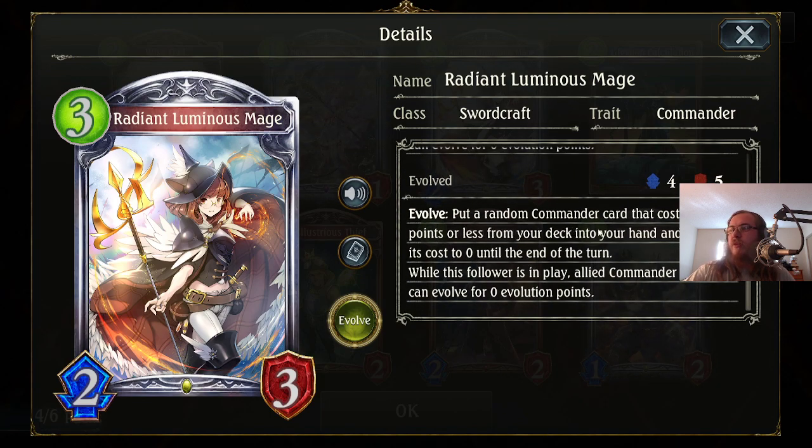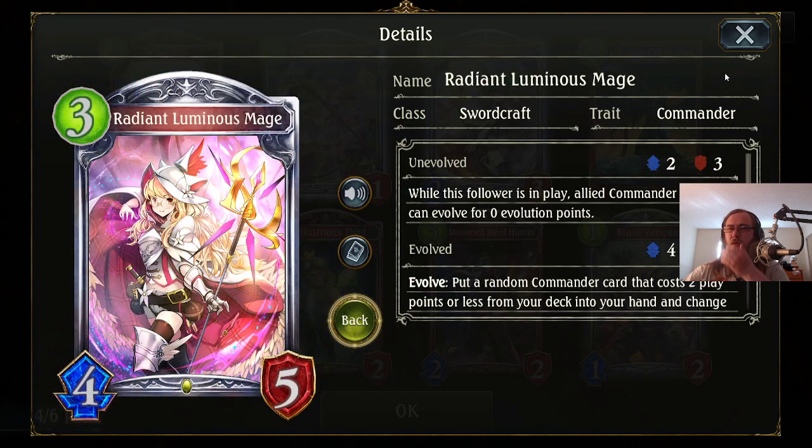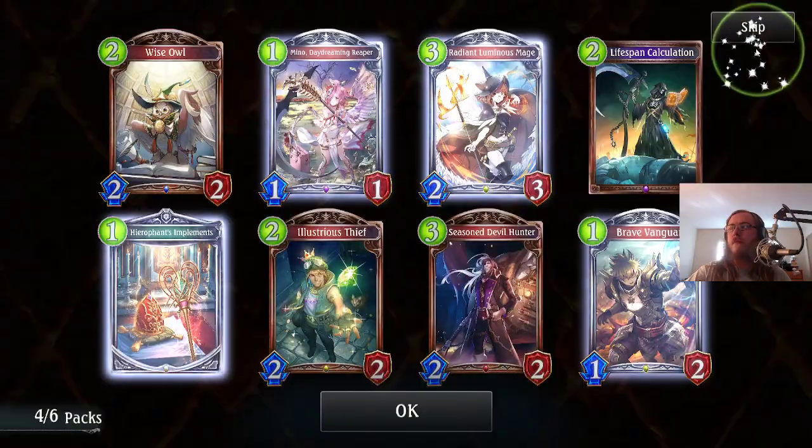Evolve, put a random commander card that costs 2 play points or less from your deck into your hand. Change its cost to 0 until the end of the turn. While this follower's in play, all allied commander followers can evolve for 0 evolution points. Light, disperse the clouds of gloom. Evolve Sword.